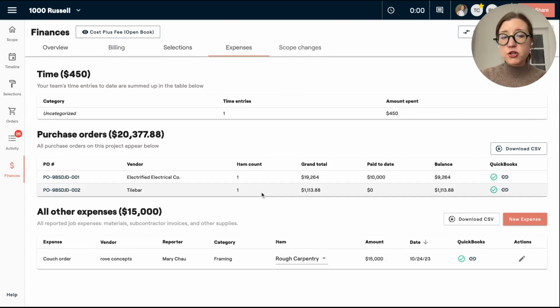But you'll also notice that purchase orders come over as an expense. And so you don't want to double up on those expenses. You wouldn't want to run your subcontractor through a PO and then also through an expense. So that's something that I think we're still trying to figure out over here. And we're definitely open to figuring out a better way to get that. I think that's in the coming weeks and months. We'll probably be working on how we can make all of these functions better for Cost Plus.